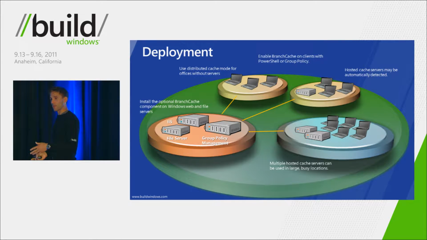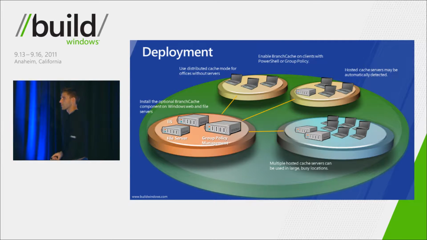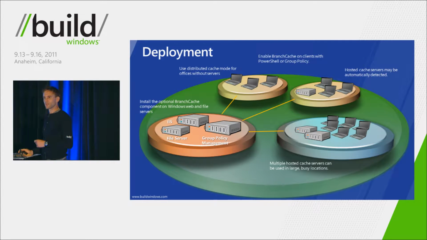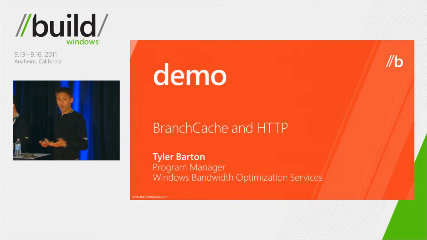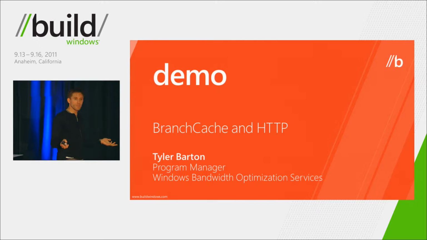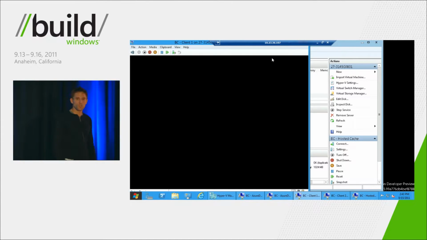You've got to turn it on the clients. You can tell them, figure out your mode, automatically find a hosted cache server. You can set up multiple hosted cache servers if you want. That's what's involved in deploying this thing. Okay, now I want to take it for a spin. Right? That's some early details about this thing, and I got a little demo here to show it in operation.